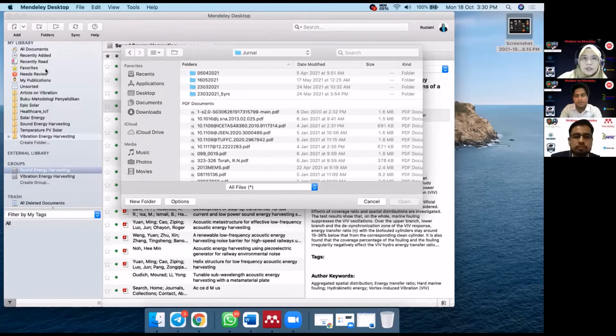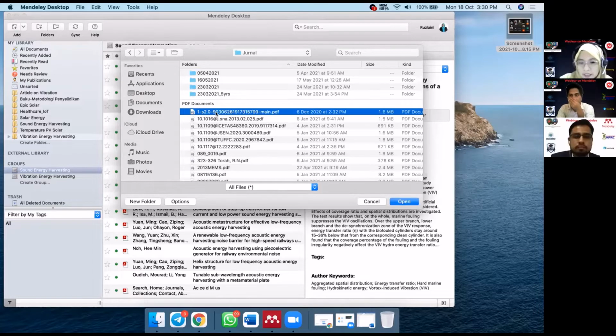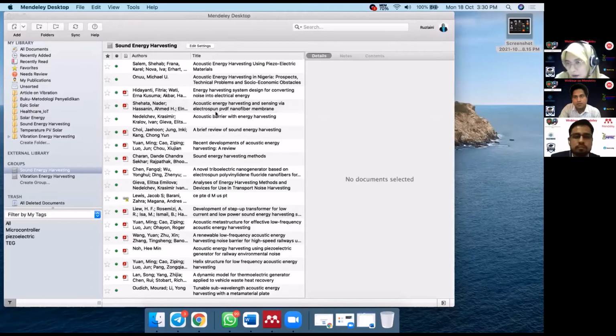I can choose any of the articles I would like to add individually, or if I would like to add all the articles, what I do is click Shift, Control or Command on a MacBook, and down arrow for you to add all articles into this Mendeley library.